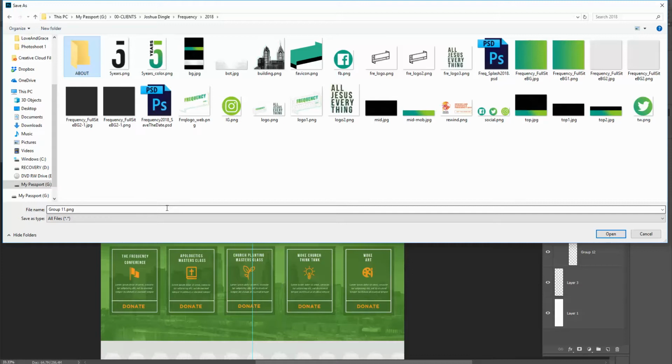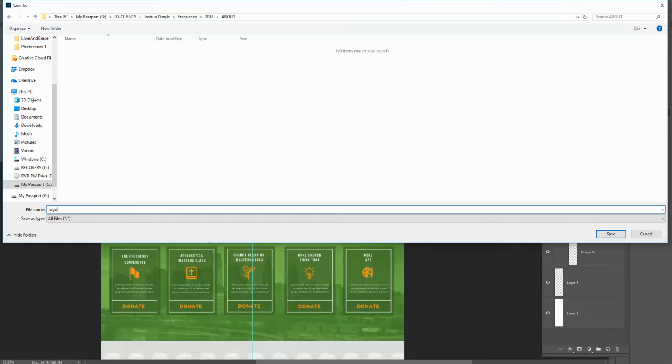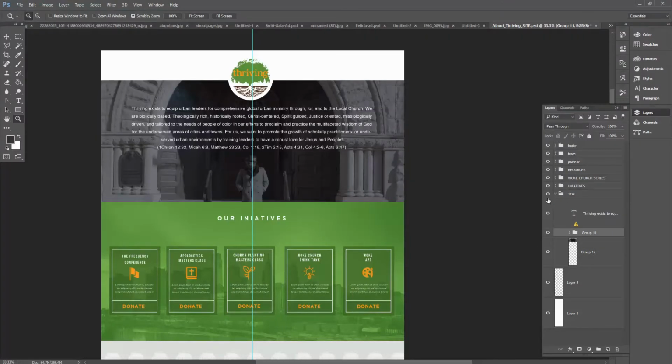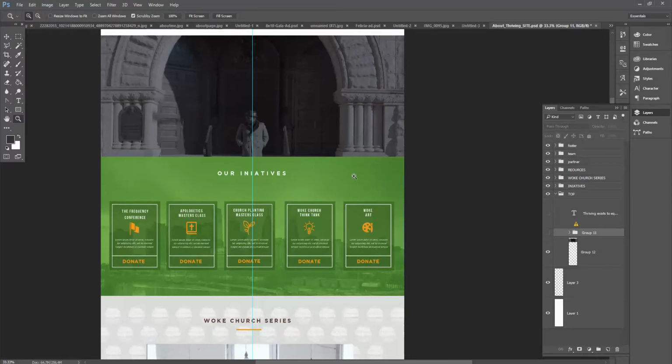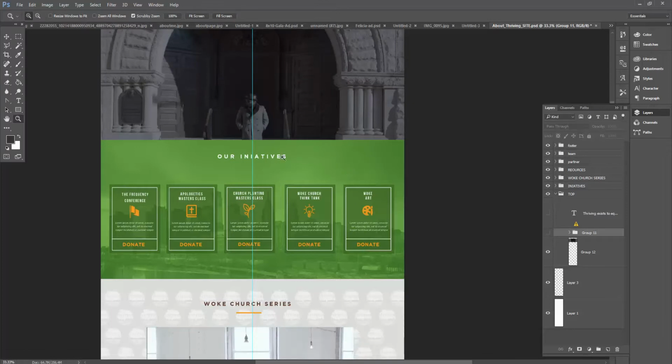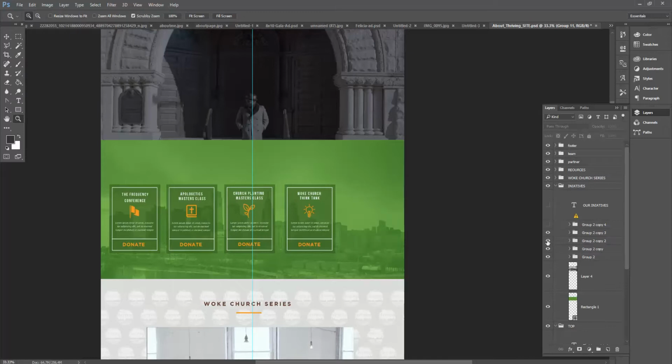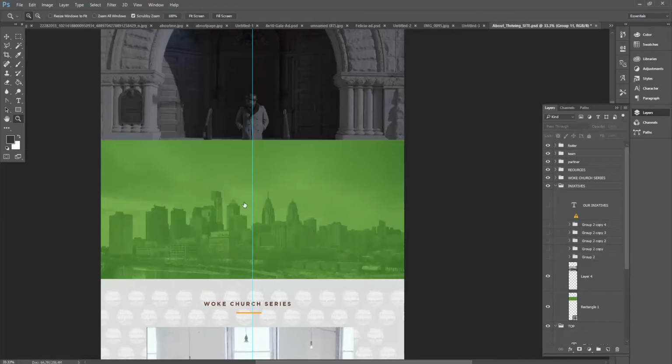So I'm just going to start a new folder so I can save all of it in one place. Logo. All right, I'm going to remove that guy. Any text, I'm going to remove that. So my main point here, remove anything that's overlaying so I can save background images. So on the initiatives, let's remove the title, all the floating boxes. Now we have a background.